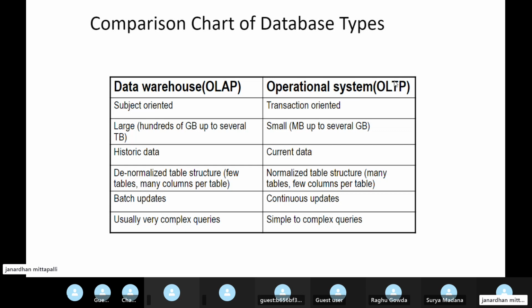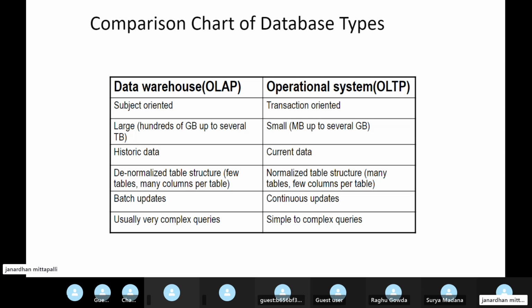Whatever data we are getting from OLTP to OLAP will be stored in OLAP only, but it will be updated into the reports as per your batch updates. But in OLTP, it doesn't have any batch updates since it is real time. It updates continuously. Okay, so how can we explain this in real time?